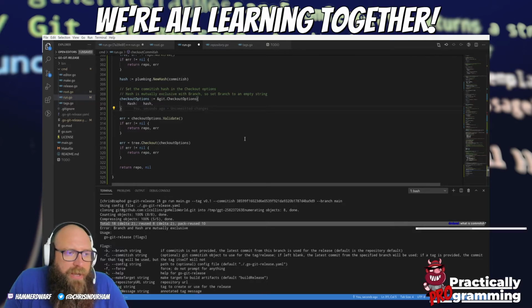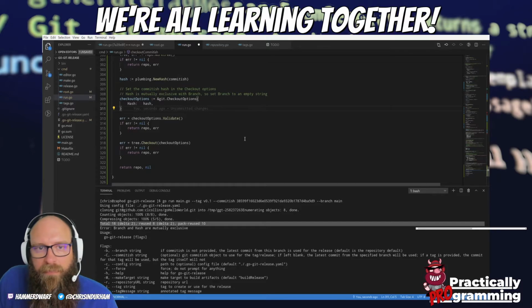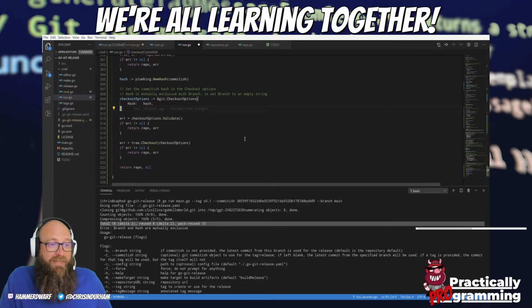What is commitish? Commitish is a commit-like object. So it can be a commit, it can be a tag that references a commit, or it can be a tag that references a tag that references a commit, and so on and so forth. So it doesn't have to be just a commit hash. And I want to be able to check out commits or tags, and so I started writing with commitish, even though right now I'm just dealing with commit.